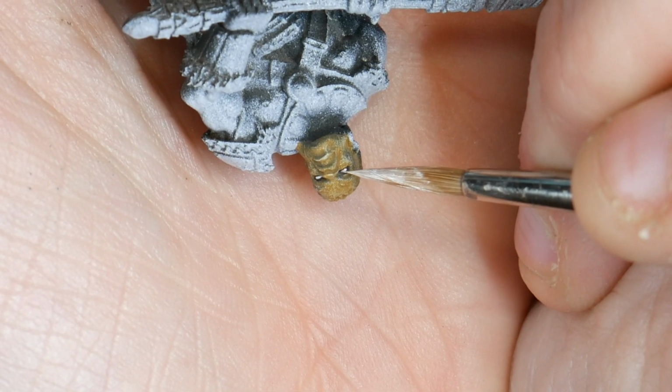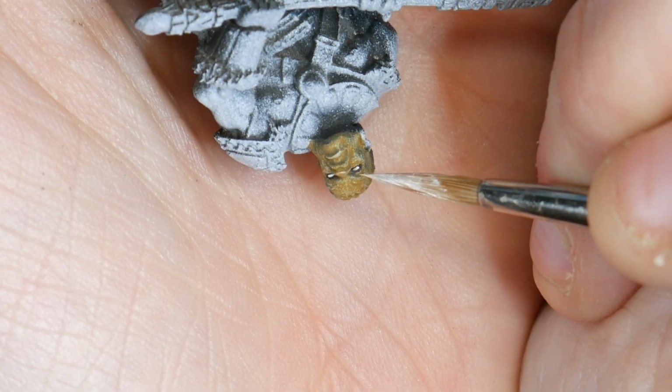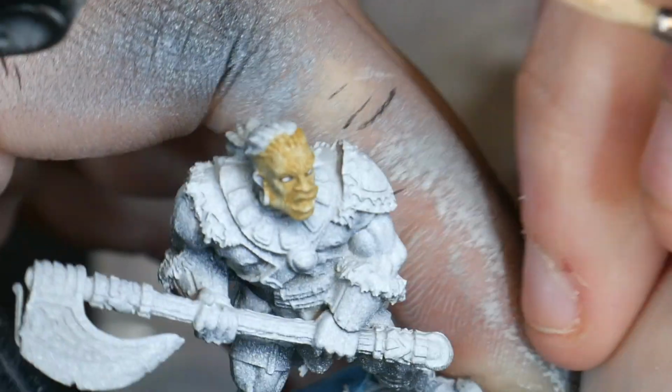Also, use the paintbrush shape to your advantage. Since the paintbrush literally ends in a perfect point, if you need to flip that miniature over so that you can get those nooks and crannies with that perfect point, then that's what you should do. Of course, you can use whatever paintbrush works for you, but I highly recommend these.